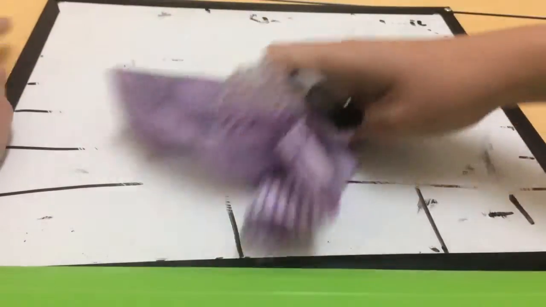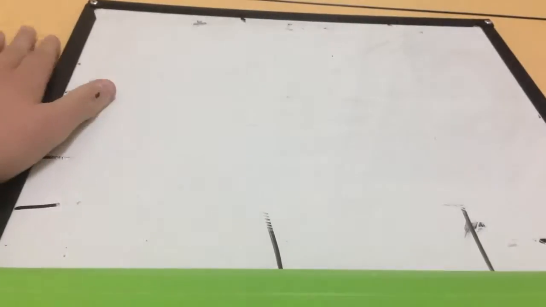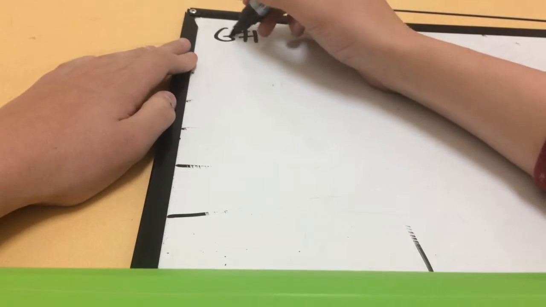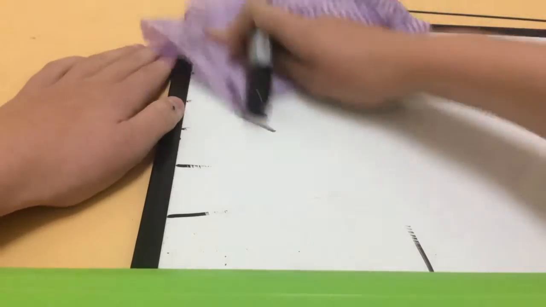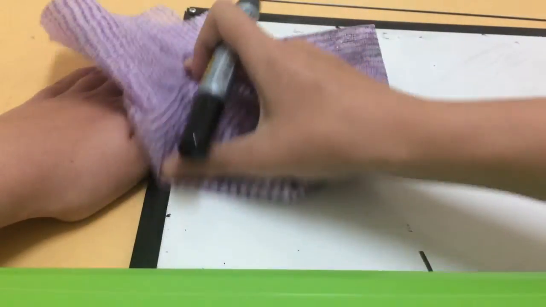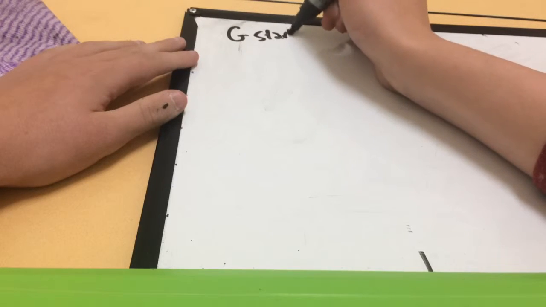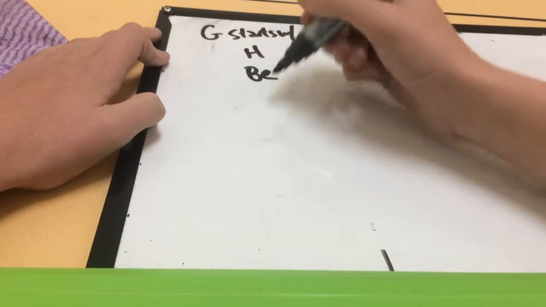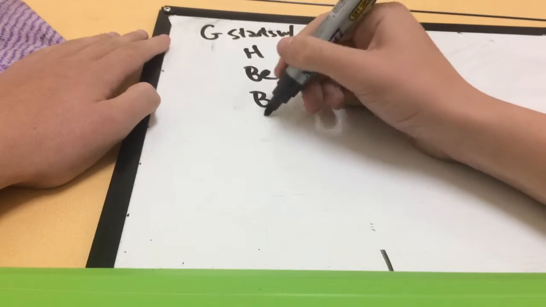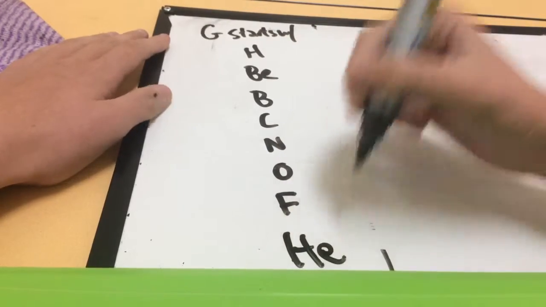So essentially what I'm now going to draw is this. Should I go portrait? No. So in group number 1, 2, 3, 4. Now dude, how do I draw this actually? This is hard. It's actually starting to do my head in. Alright, I'm not going to bother with group numbers. I'm going to go group starts with hydrogen, beryllium, so that'd be group 1, group 2. Beryllium, boron, carbon, nitrogen, oxygen, fluorine, and helium.